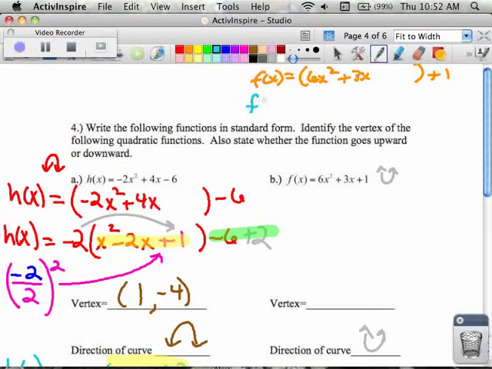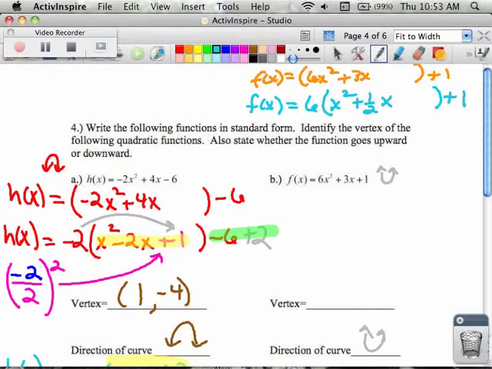So now f of x equals 6 parentheses x squared plus half. Oh, plus half. Sorry, thank you. Half x plus 1. Tricky, tricky. Watch out for that. Now, a lot of people like to go to decimals. I'm going to tell you right now that when you're dealing with completing the square, decimals are not good. I'm just going to warn you. Been doing this for a very long time. Work with fractions. It will be helpful in the long run.